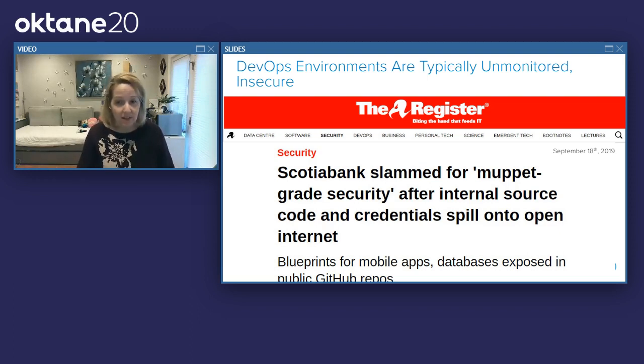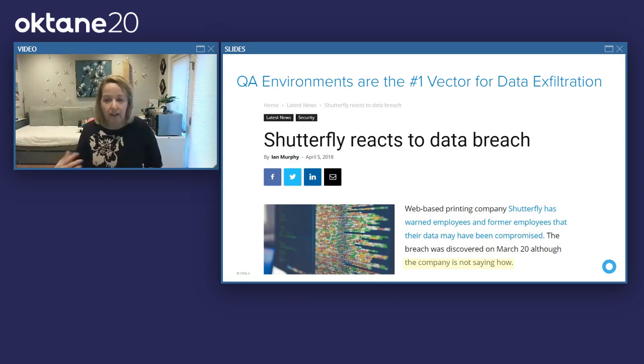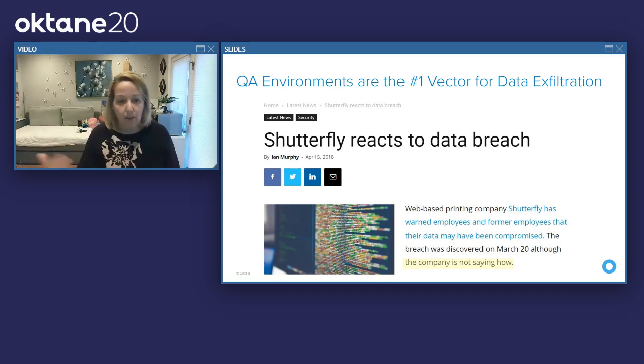A lot of these systems are cloud systems, which means that unless we secure them, they are accessible by everyone. And they're also the number one place for risk for data exfiltration. So a lot of these breaches that are leaking sensitive data, not many of them are coming from highly protected production systems. A lot of them are coming from QA environments, because it's really common to clone production data, use it in QA, and there's not a lot of security around the build, promotion, and testing pipeline.